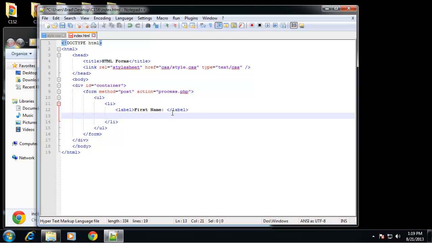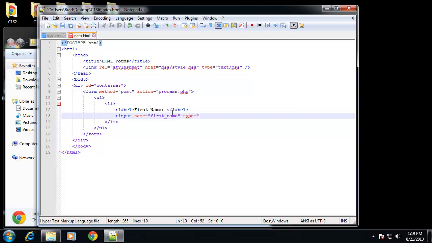and then we have the input, and this is going to be just a text box input. So you want input, and usually you'd give it a name so that you could use it on the server-side programming, and it would be something like this. And we want type.